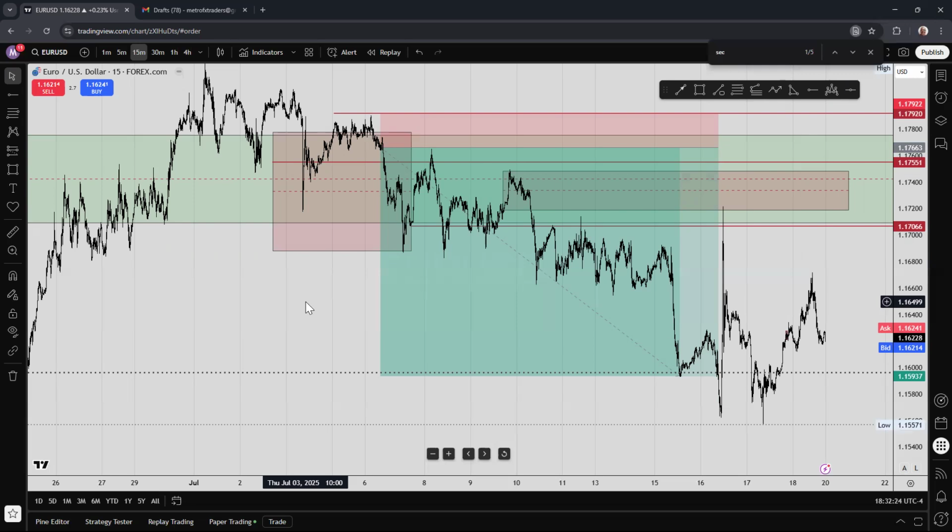I also want to go over fair value gaps with you guys again and gals. That way you can identify fair value gaps as well. Typically, fair value gaps are right next to your order blocks. That way you can identify those particular areas before you place your trade, because the market has to fill the fair value gap. And if the market bounces off your order block, then it's a good opportunity based on identifying bullish engulfing candles and bearish engulfing candles. The bearish engulfing candles are from the top down, the bullish engulfing candles from the bottom up.